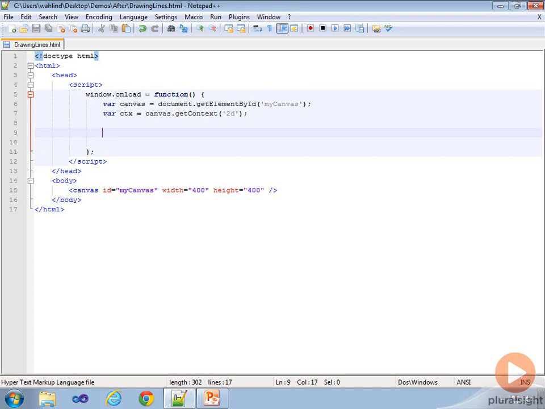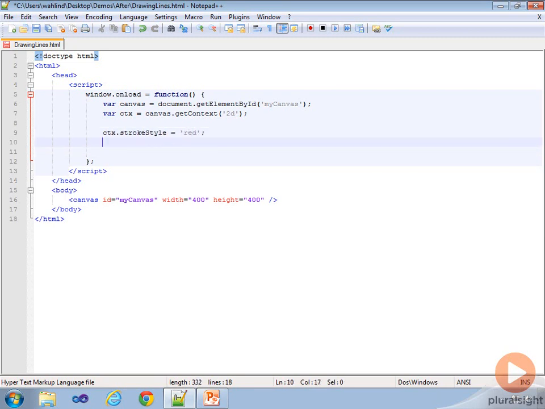In this demonstration, I'm going to show how we can use the moveTo and the lineTo functions combined with some of the properties to draw a triangle shape, as I showed in the previous discussion. To get started, I already have the canvas and our context, and we're going to set the stroke style to red, and that'll render our border as red. And we're also going to set a line width, and I'm going to make it pretty big, 10.